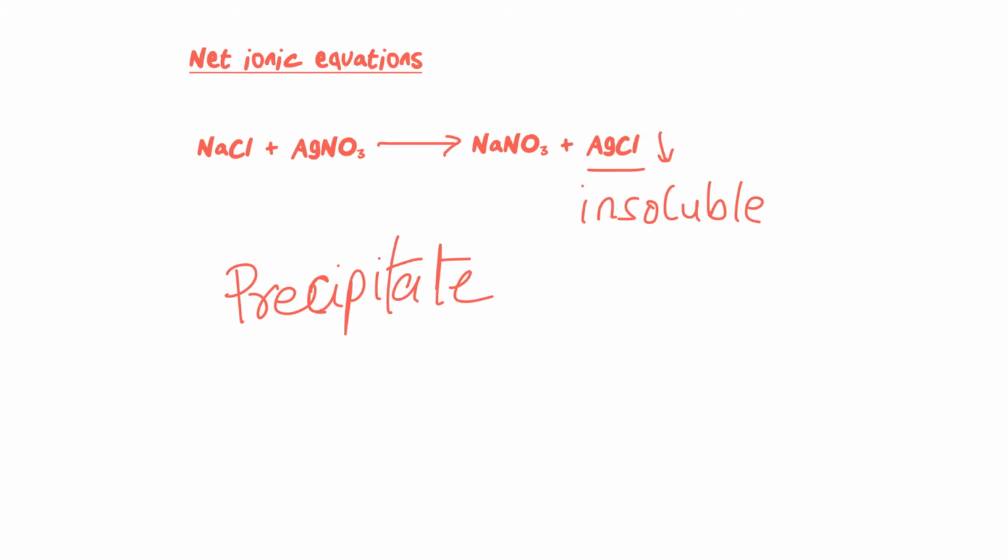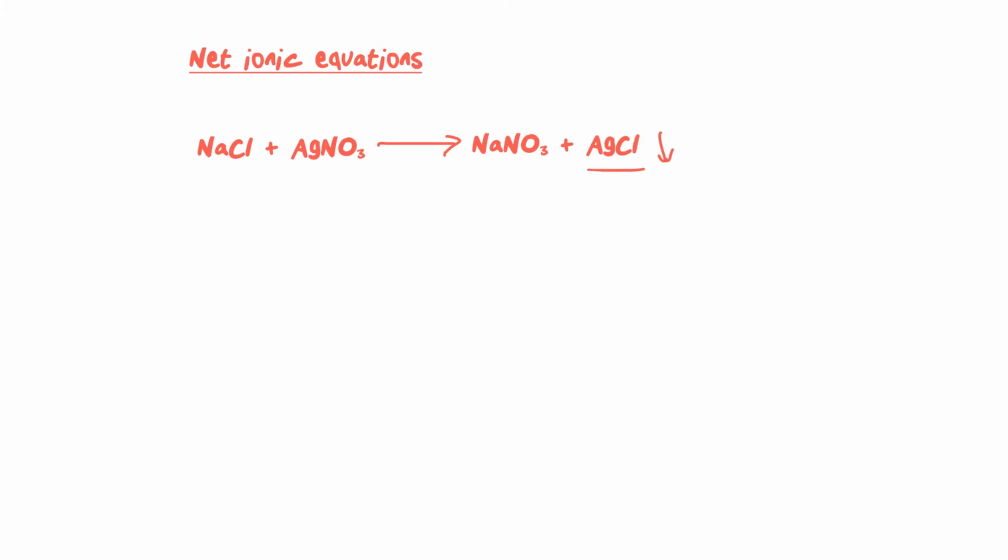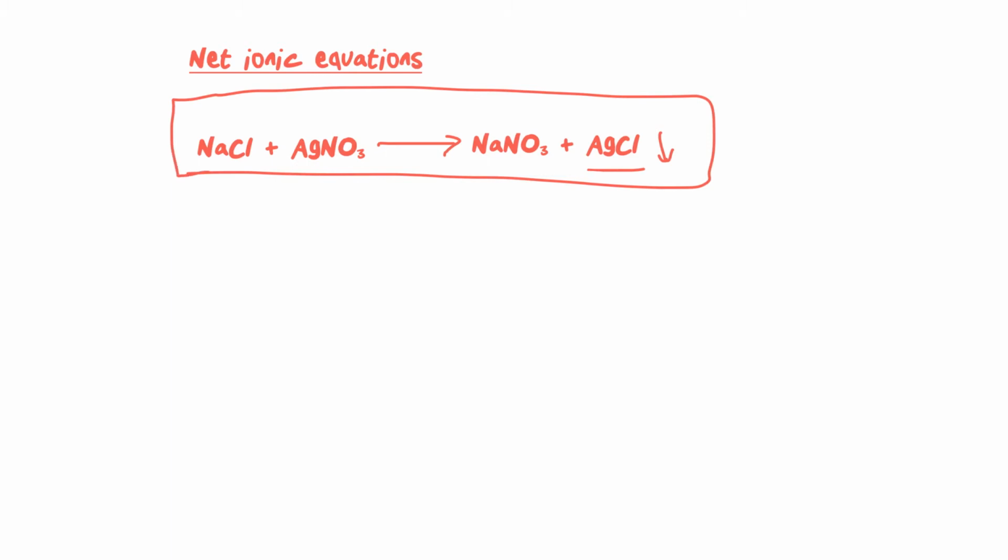A precipitate is a product, rather, that is formed as a result of a chemical reaction, and that product is always insoluble in water. Okay, so precipitate is always insoluble. Now, as we write this equation down, I'm going to tell you that this equation is 99% correct. You know that all of this process was taking part in water, right?